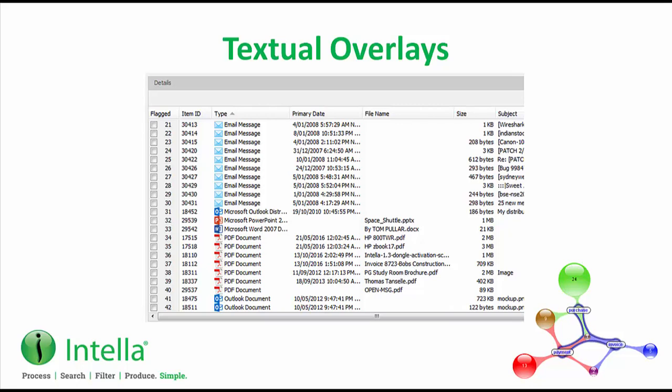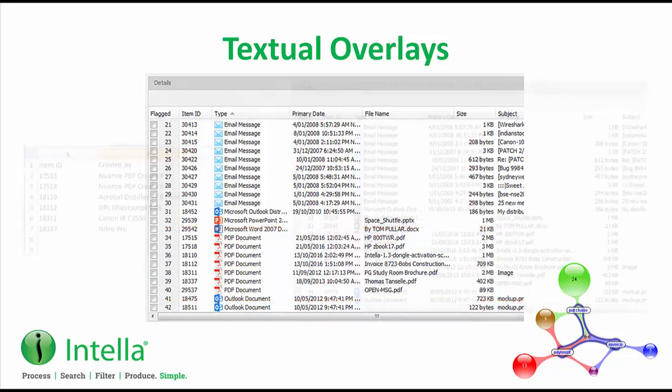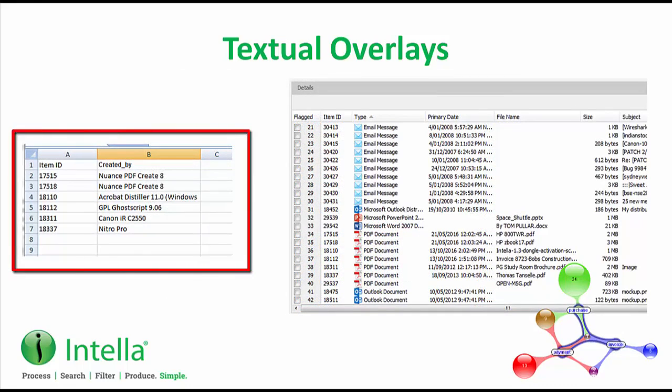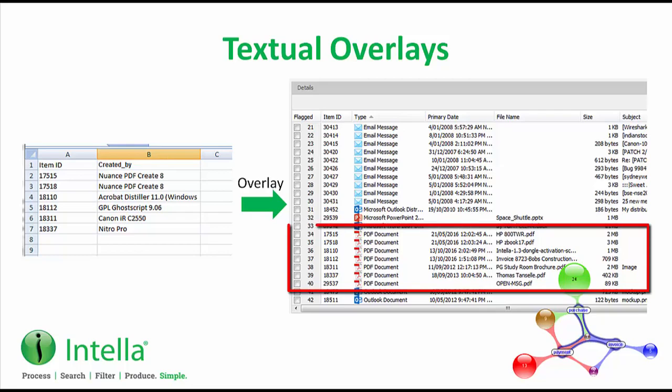Overlays are normally associated with load file sources. For example, a load file data set which has been ingested into Intella may have had some missing data fields by the load file author. The load file author can create a load file overlay for the missing data, and this data can be overlaid into the case.